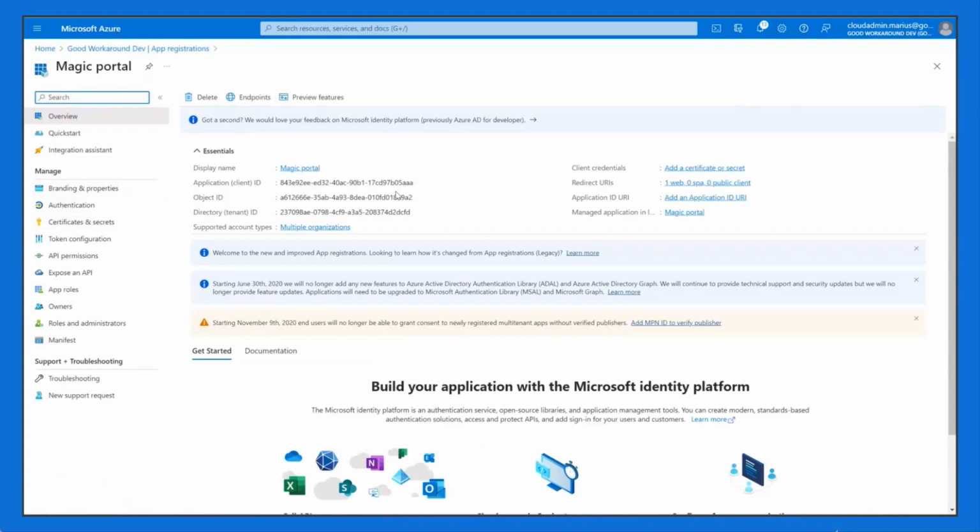So when we have created our app registration, we will first of all get a unique application ID or client ID. This is what you will usually use for any kind of sign-in. All applications will also get an object ID. This is not really that common to use for anything, really. Not on the app registration level.